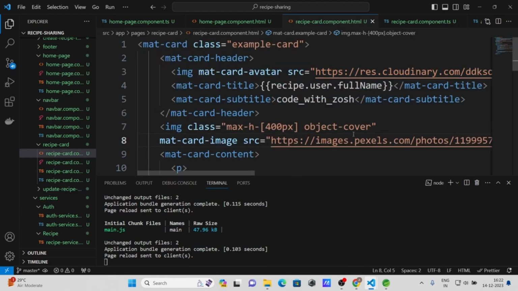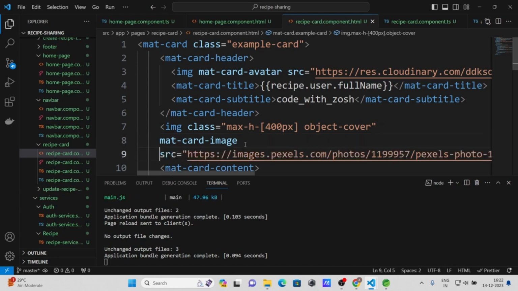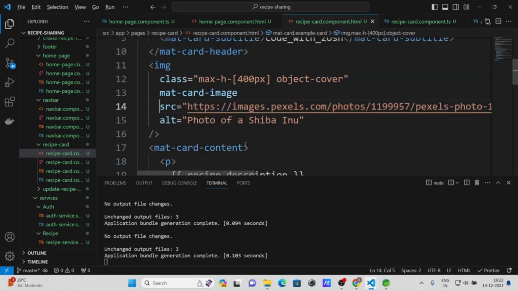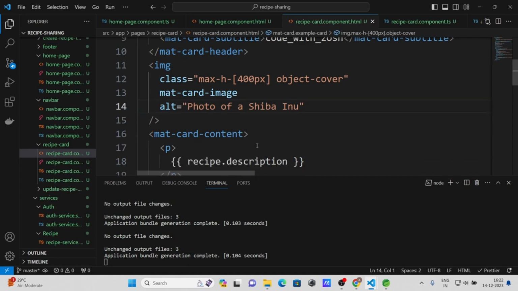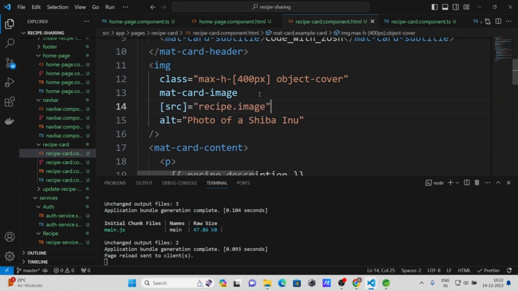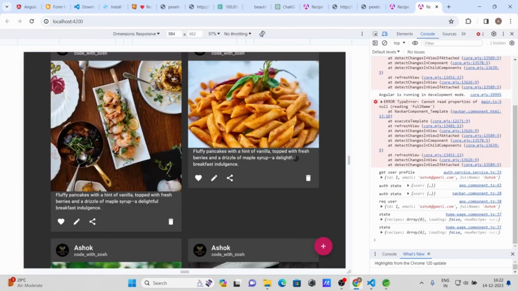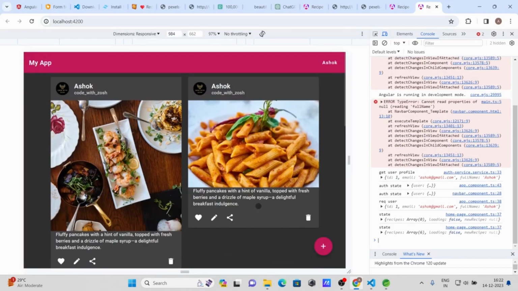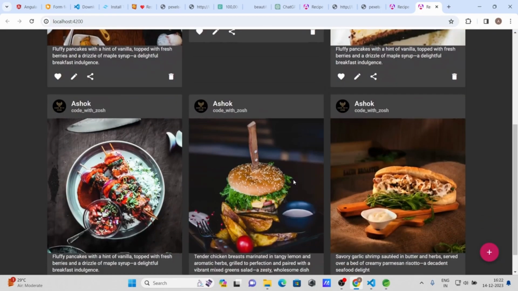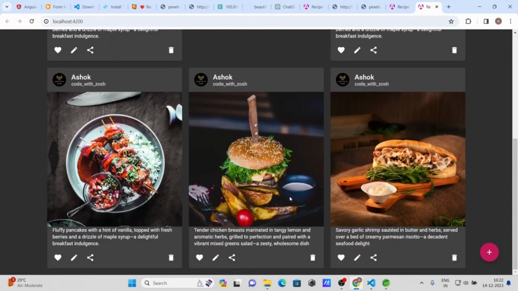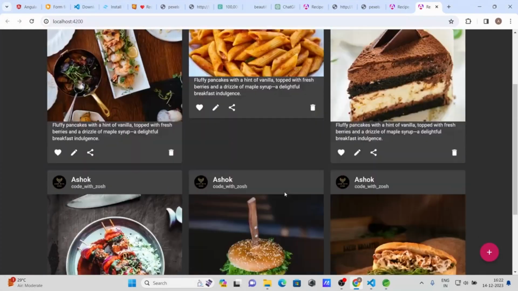I need to change this value. So Alt Shift F, and let me remove this and paste this. All right. Now you can see all the different recipes.